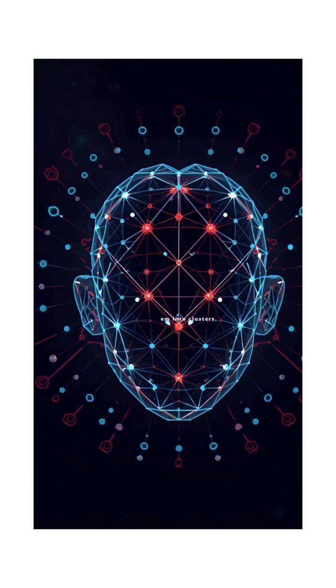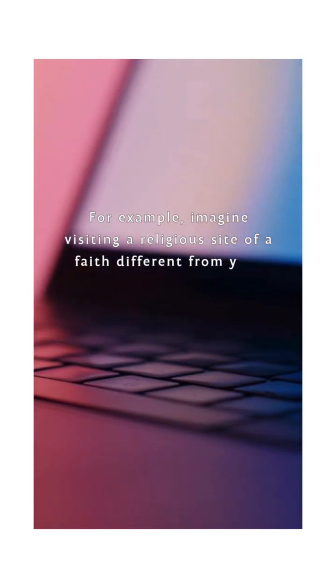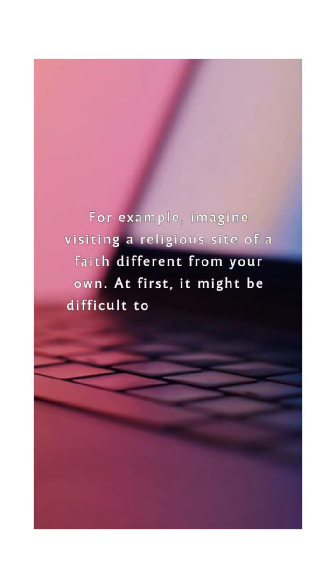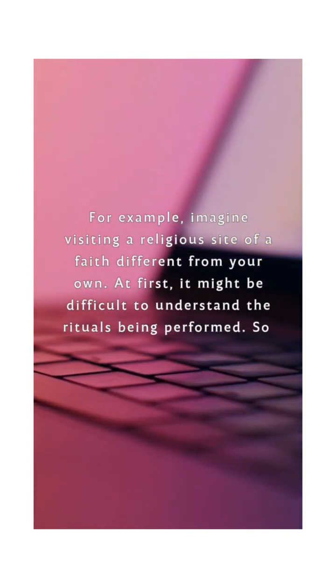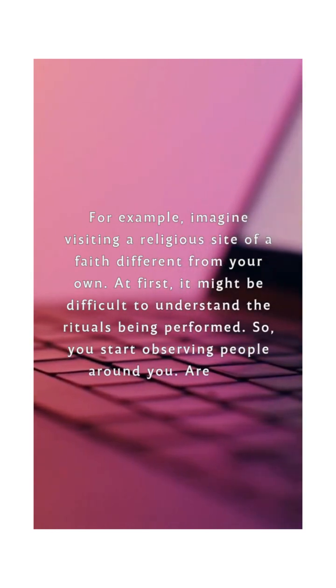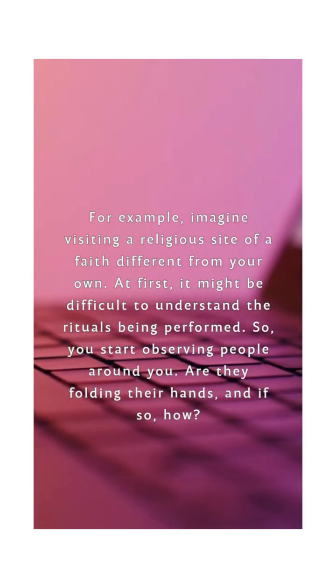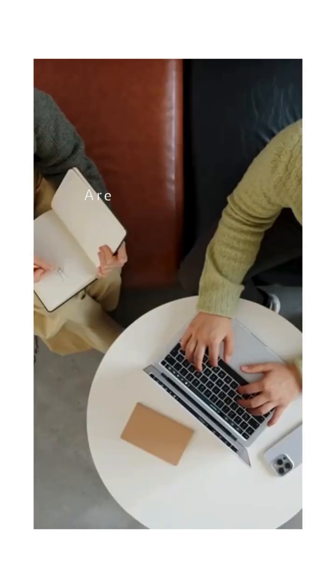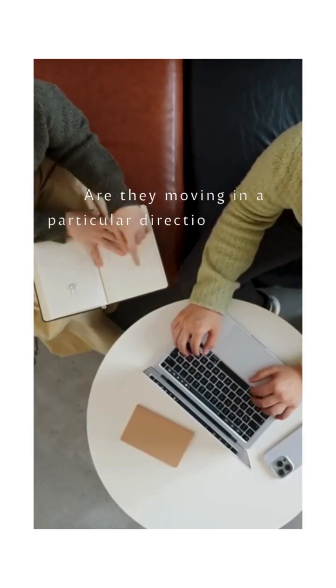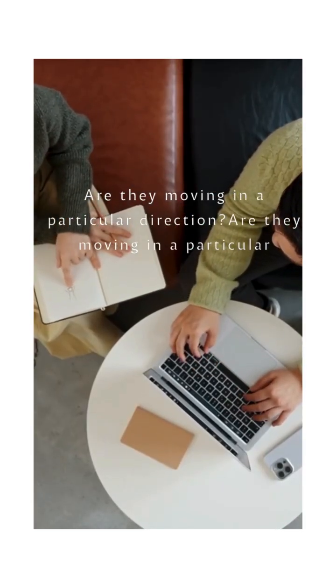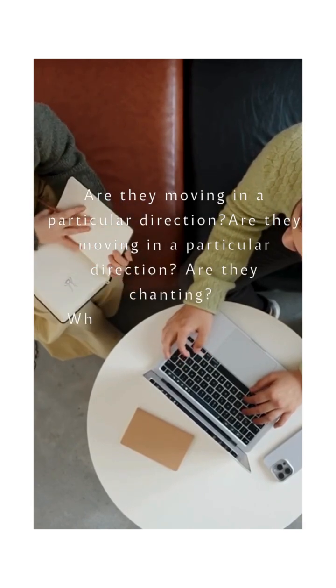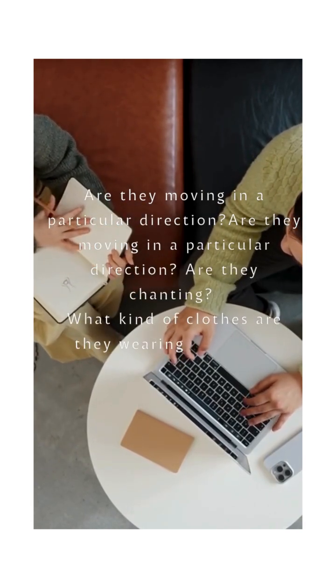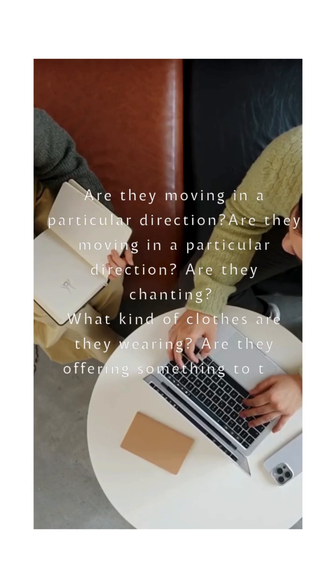For example, imagine visiting a religious site of a faith different from your own. At first, it might be difficult to understand the rituals being performed. So, you start observing people around you. Are they folding their hands, and if so, how? Are they moving in a particular direction? Are they chanting? What kind of clothes are they wearing? Are they offering something to the idol?